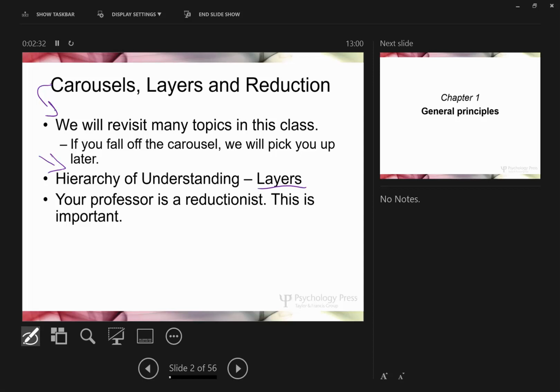The other thing to keep in mind is I like to let people know I'm a reductionist, right? It means I kind of go for that bottom end layer, right? So in this class, we're even going to talk about physics, right? We've got a lecture on the physics of vision. I'm going to talk to you about light waves and particles of light. We're going to talk about the very physical stimulus, right, that's going to interact with your nervous system so that you can have this interesting sort of experience and perception about the world out there. And so I think that's something to keep in mind, right? And so when we do that, just hang in there. It's going to be fun. It's going to give you hopefully some deeper understanding about how you interact with the world, right? I think that's going to be helpful.